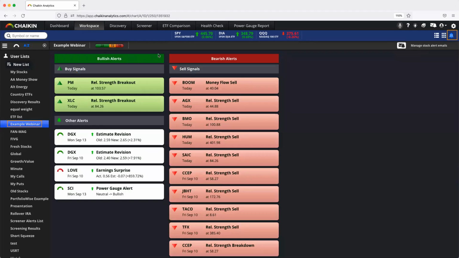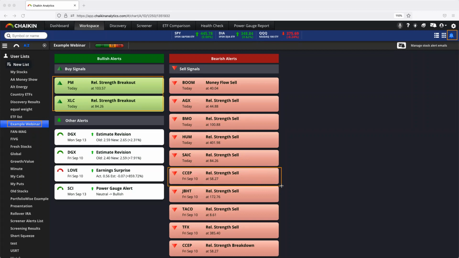This is what the alert view looks like, separated into 2 columns: bullish alerts and signals on the left, bearish alerts and signals on the right. All signals and alerts are here for 2 days. So you will notice that all of my buy signals are listed as today. But as I go through some of my sell signals, as I have more of them, as we're recording this on a Monday, the last trading day before today was a Friday. And you, of course, can see some sell signals based on Friday.